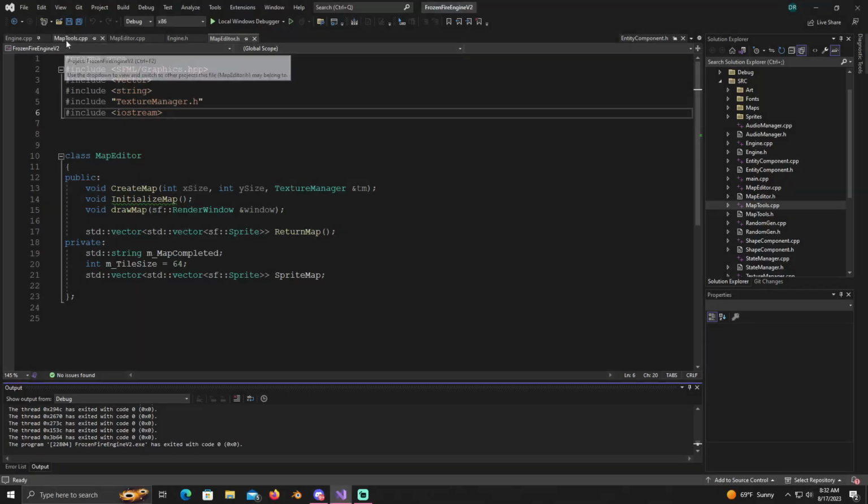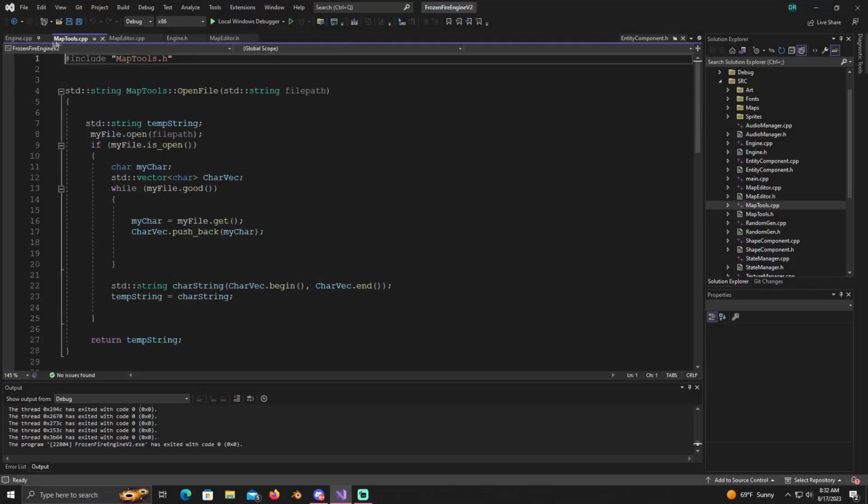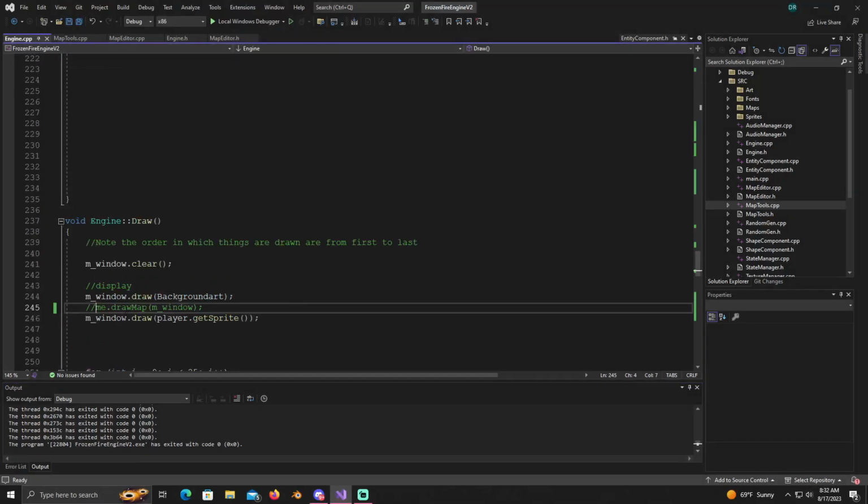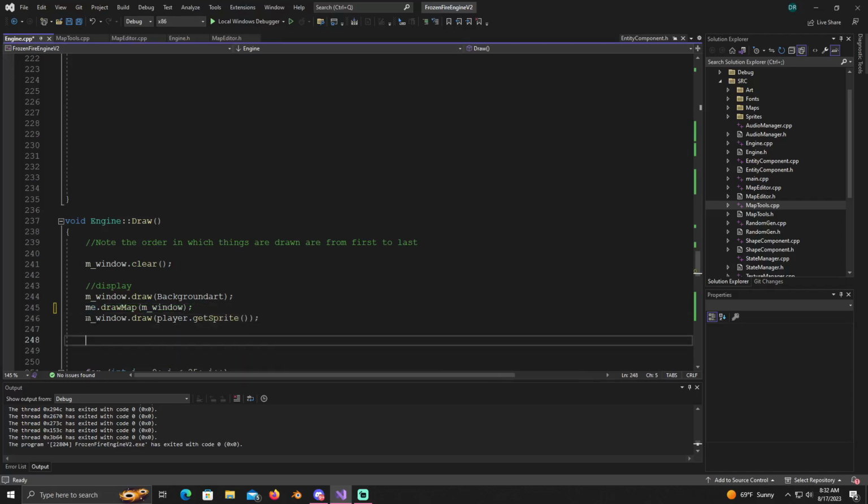But that's all there is on this part right now, and I was just using this as an example. The last thing that I really got to show in this devlog that I added, let's see, this right here. This is how easy it is with that draw function to draw the map. You just type in map editor draw map, right now, which will be a little different than that. When it gets done, you're not going to be using the map editor to draw the map, because I'm going to have it exported to a file, and you're going to be creating your map from that file, kind of like you did the other one.